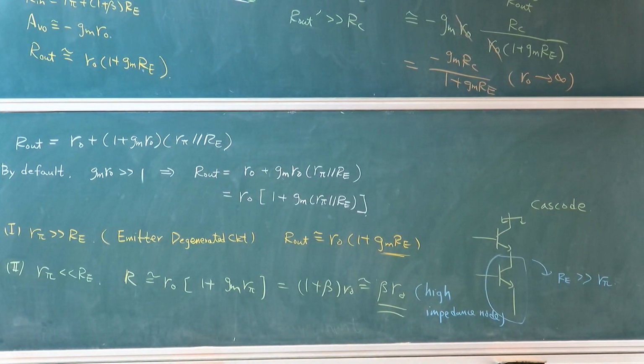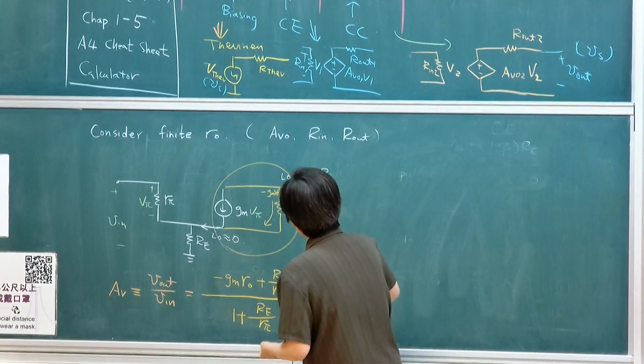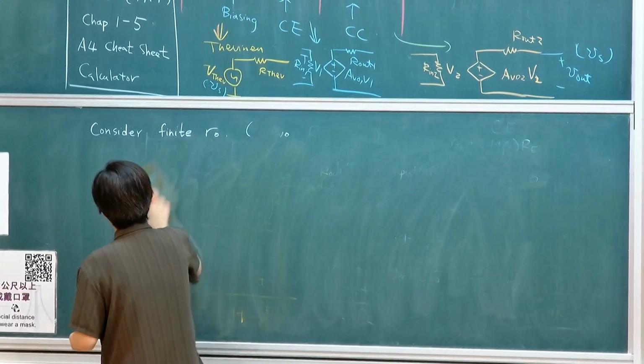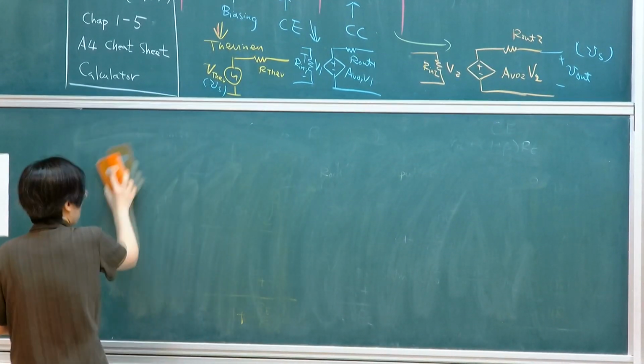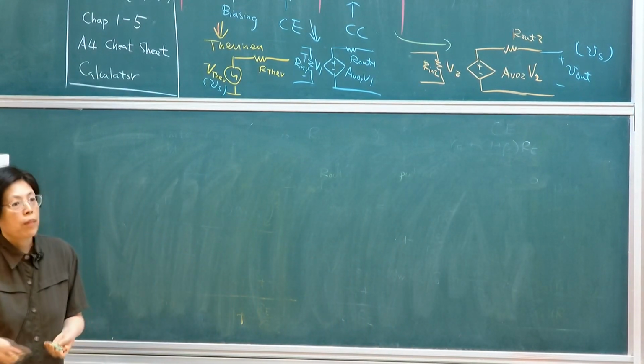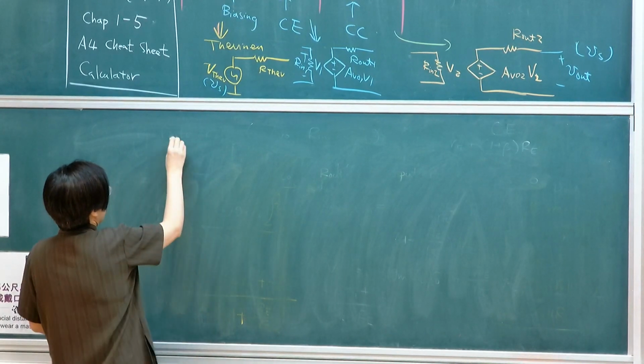So before I let you go, I'm just going to make a summary. Which one should I use? Which one should I keep? And get rid of this. So I want to make a summary on the common emitter stage, so you get a sense of what to remember or understand, to make sure that you understand all the conditions. There are different approximations once again, so we're going to separate it into different categories.